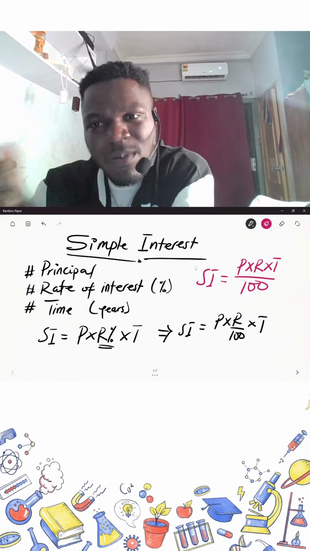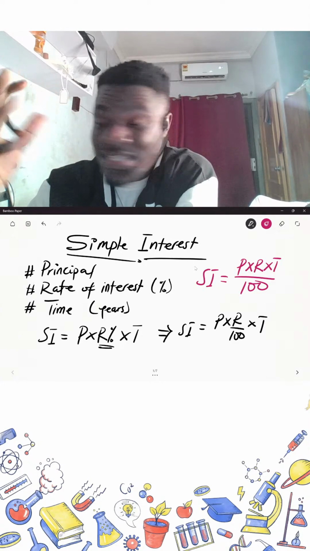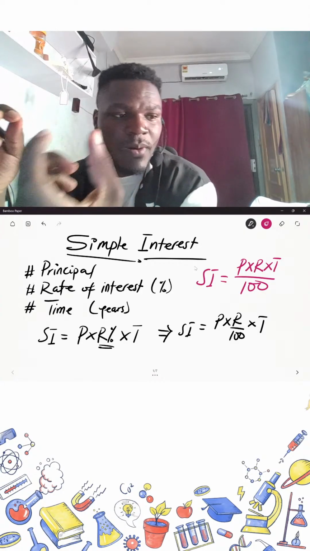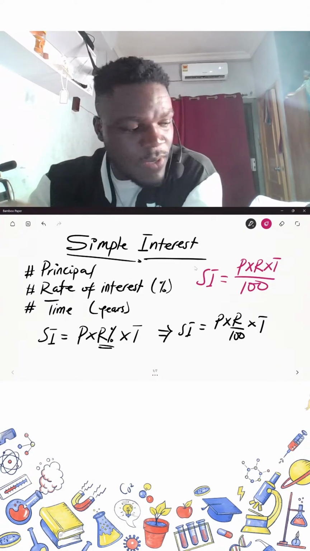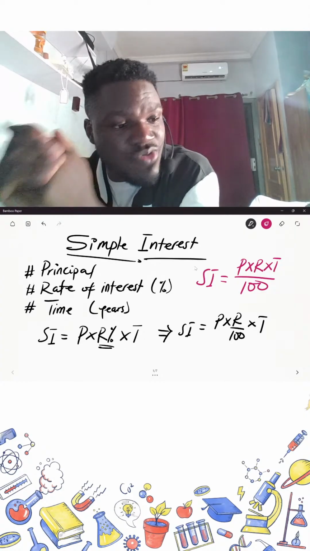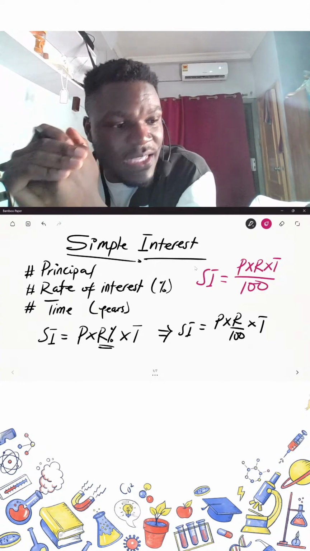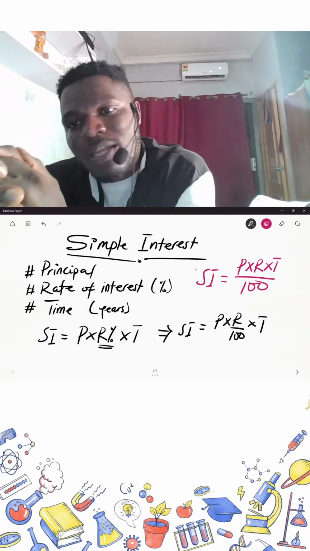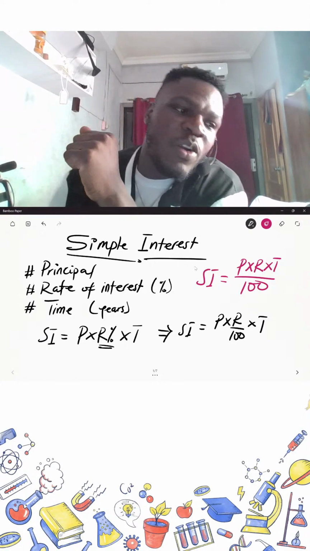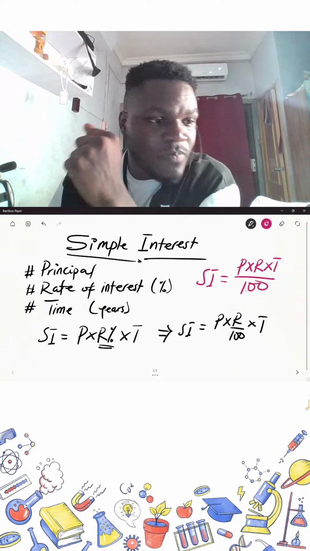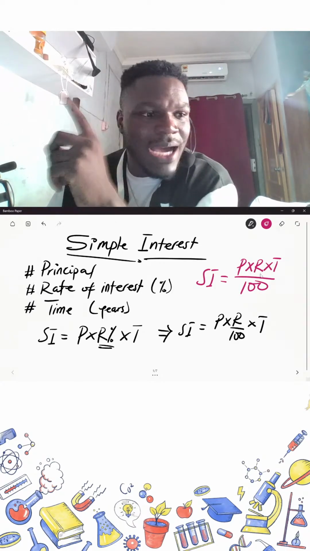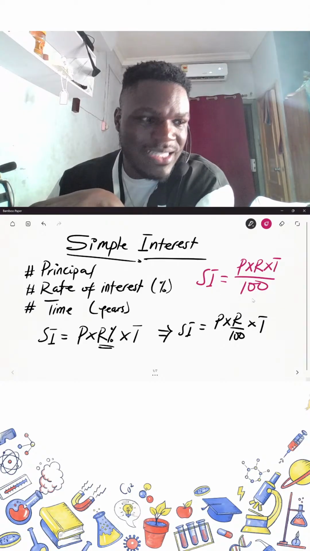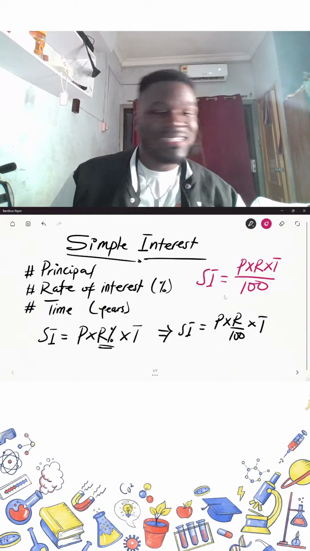This is the formula that we use in calculating simple interest. It's very easy. All you have to do is multiply the principal, that is the amount of money that you have borrowed, by the rate, the percentage you have been given, then multiply it by time, and then divide all by 100. Now, mind you, because the formula already has the 100 at the bottom, you don't need to include the 100 in the rate, because that is why we have 100 at the bottom.